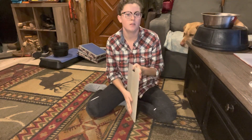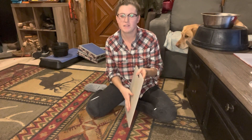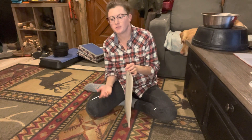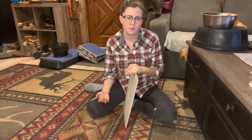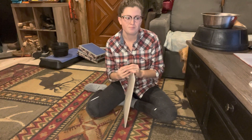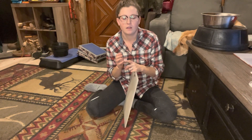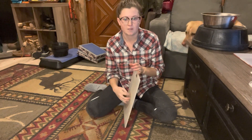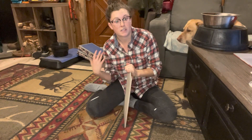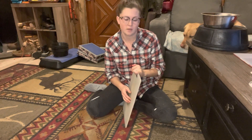When teaching your dog to use a scratch board, this is a different way to teach them how to nail trim their own nails, so that if you're struggling with trimming their nails or they don't like their feet touched, this is a good alternative. There are plenty of scratch boards available online. Some people make their own by putting grip tape down, and some use half of a pipe which helps to get the outer nails when they start to scratch. We're going to go into how to first get your puppy interested in scratching with their feet on this, which takes a little bit of free shaping. I'll show you with Moab.